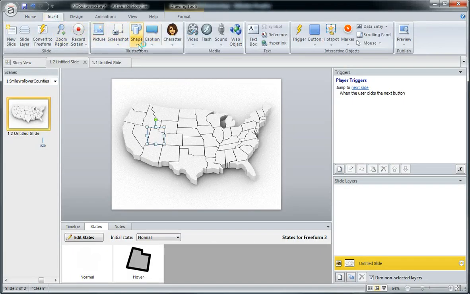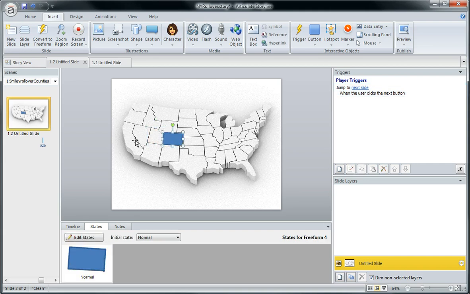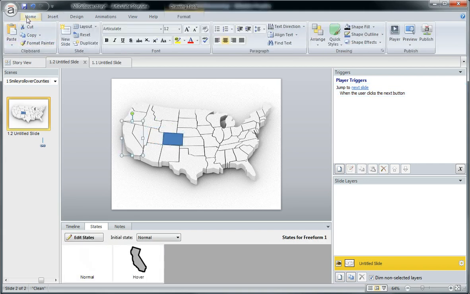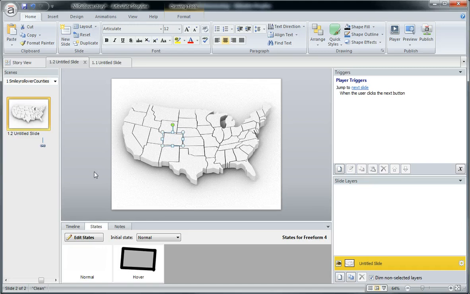From here on out, all I have to do, add some more shapes if we wanted to get Colorado in on the fun. Just like that, all we have to do is go to Home, Format Painter, and paint Colorado. And now Colorado has joined this party as well. Check that out. Very quick. Once you get the first one down, you just go through, you outline the other states with that freeform tool and just use the Format Painter to apply it. From here, you can do all sorts of fun stuff in terms of adding layers and triggers. But for now, that's the basic gist, and it is easy, my friends.